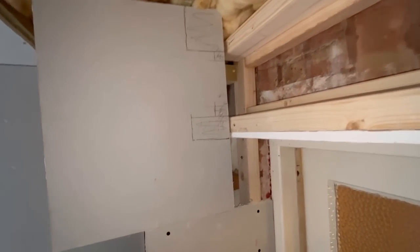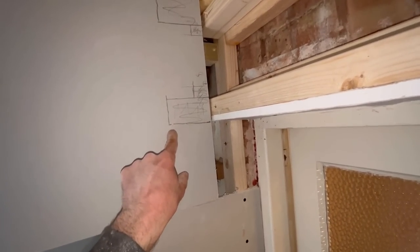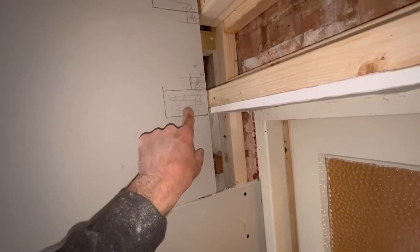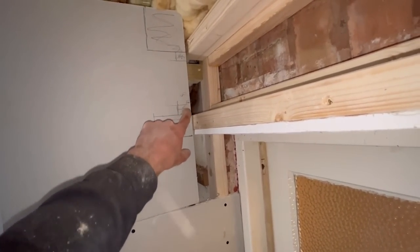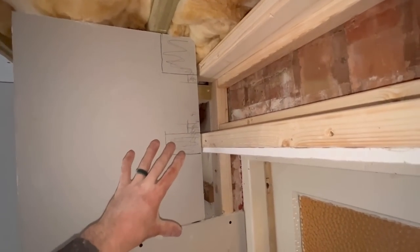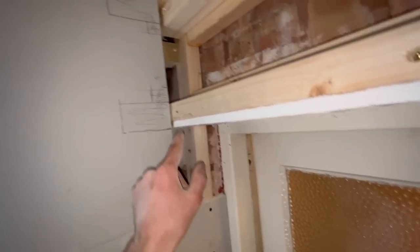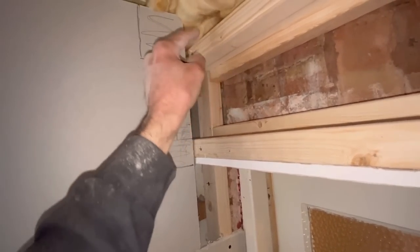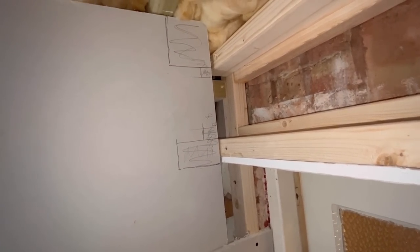And then what I would suggest you do is scribble out which way you've got to cut out, because if you put your mark this side, I've done it myself, you cut this off and leave that in. I've done that before. So I always now scribble, I know what I've got to cut out. So I'll cut this out now and I'll show you what I mean, but yeah, just work out how far it's got to go in, and then measure off every point. 100 mil, the distance you need to go in. That makes sense. Hopefully it does.